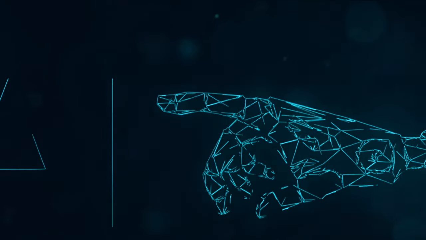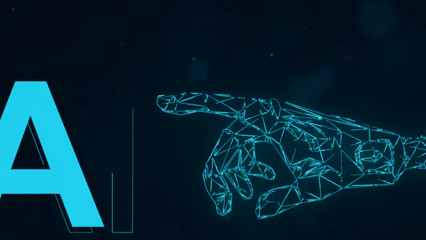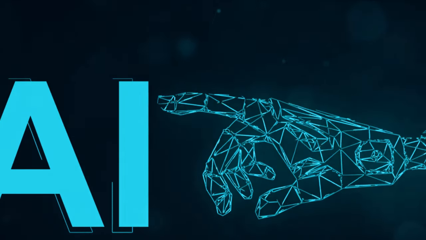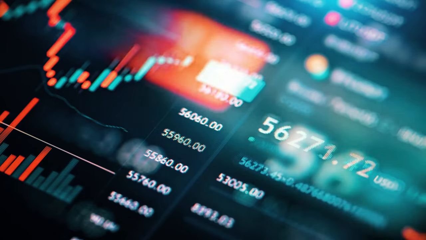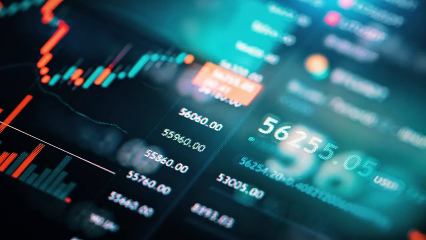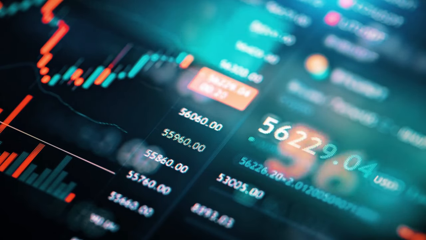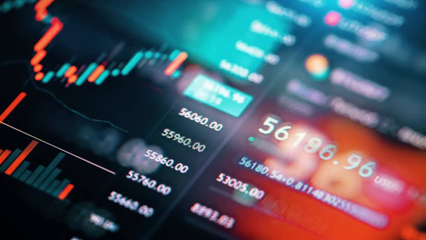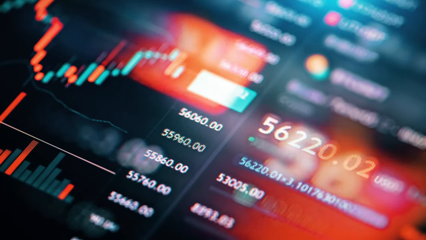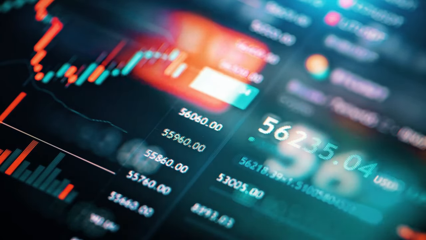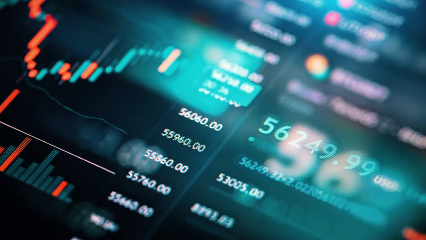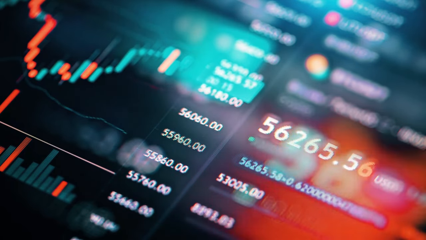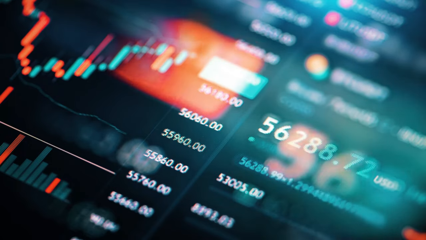Now, let's delve into the benefits of AI in finance. As we journey through this new era of automated trading, we can't overlook how AI has enhanced the speed of trade execution. With the blink of an eye, AI algorithms can analyze market trends, predict stock movements, and swiftly execute trades. This speed is far beyond the capabilities of any human trader, enabling the fast-paced world of finance to operate even more swiftly.